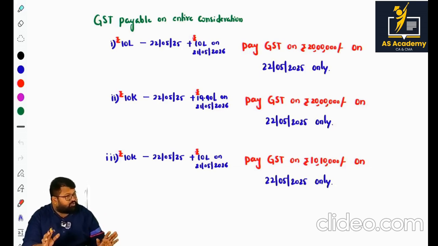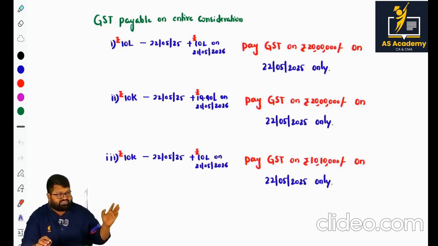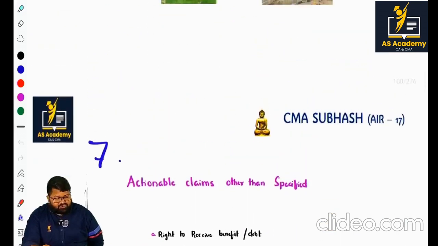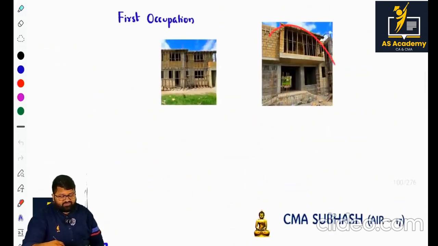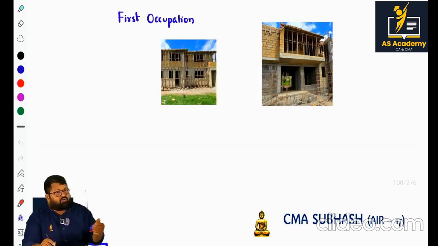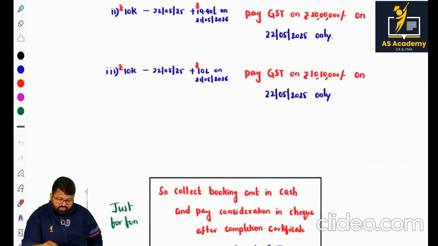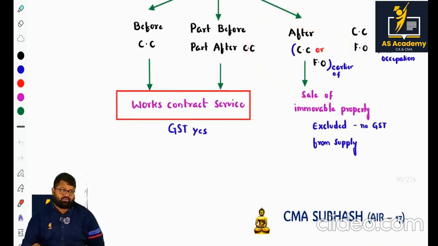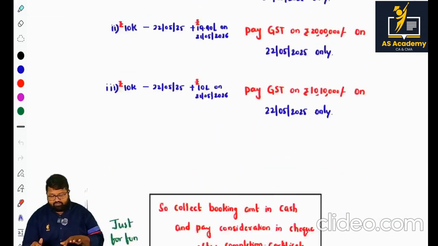Property value is 1 crore. Before completion certificate, they gave 1 rupee. On that date, how much amount I have to pay GST? 1 crore, basically. Okay. Next, first occupation and all, it is not here now. So normally in the case of this building, the contractor will complete 1 unit first. From that they will count the rate, basically. So here the point is what, CC or first occupation, whichever is earlier. From that, if a payment is made.